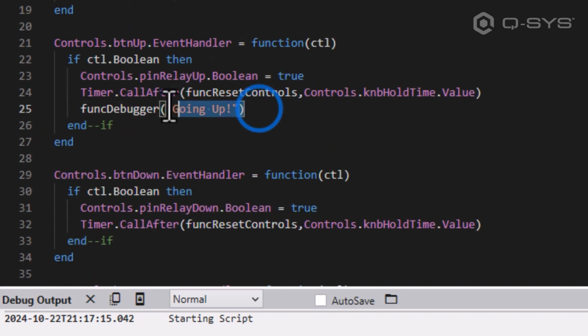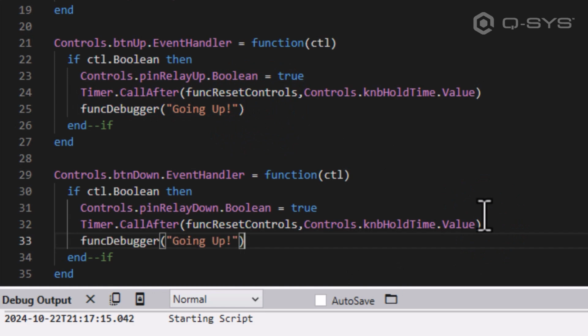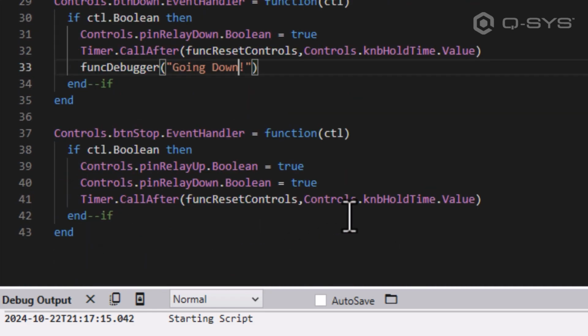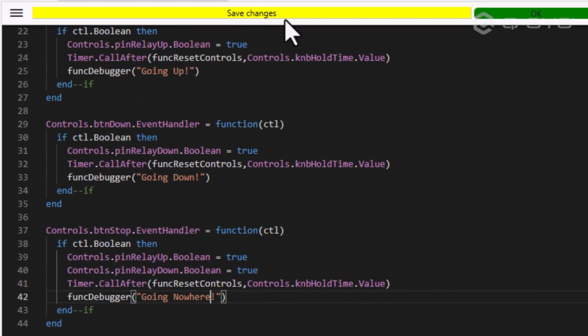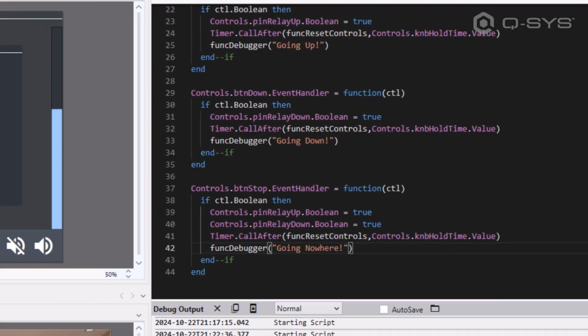And for btn down, after its timer.callAfter, we're going to make it say going down. And then for btn stop, going nowhere. Just to be different.